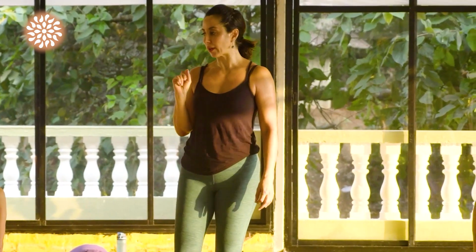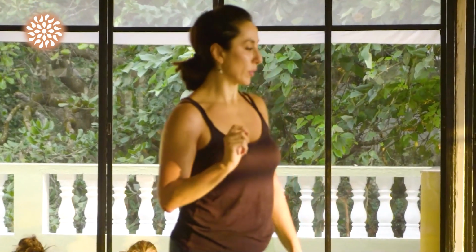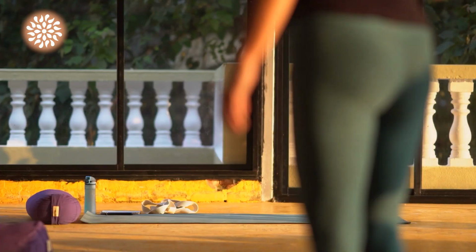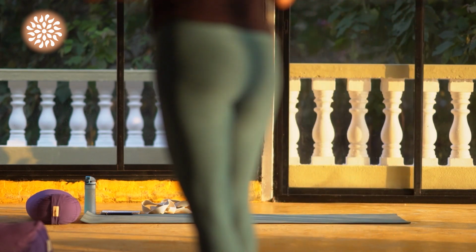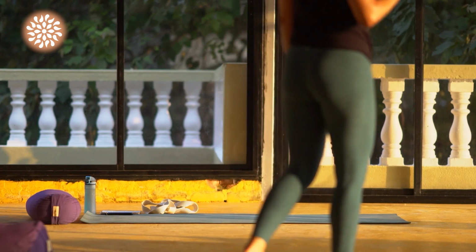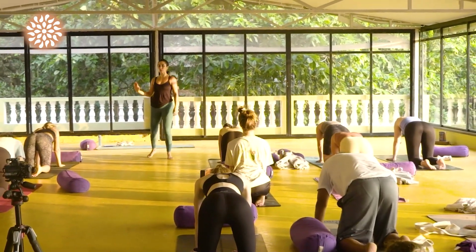And softly, wherever you are, start walking your hands to the front. Undo your toes and stay in stillness. No need to tap. It's quite a common, not a good habit, especially in vinyasa classes, to do the toe stretch, turn the toes, and start tapping like if there was no tomorrow. We don't want to go from yin to yang so quickly, so hard. Just rest on the dorsal of your feet.